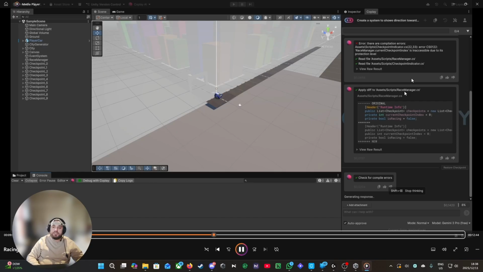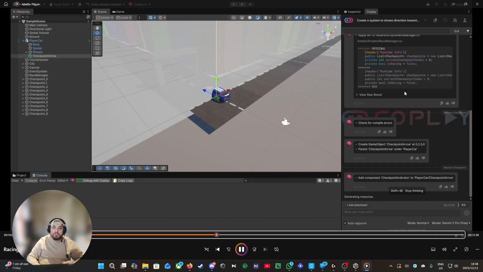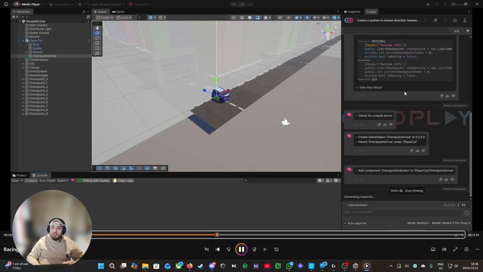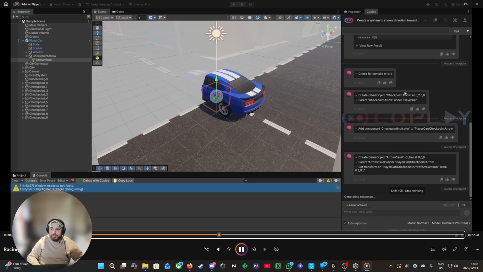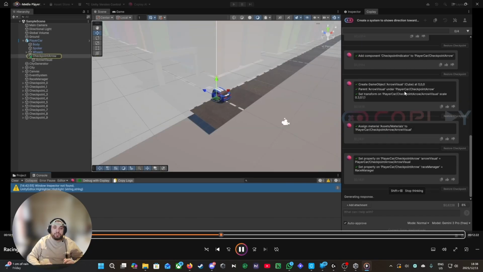Checking compiler errors after updating the script. And it creates a checkpoint arrow object on the player position and appears underneath the car, which later on doesn't work, but we go ahead with it. That's an arrow visual, so it will point towards the next checkpoint.